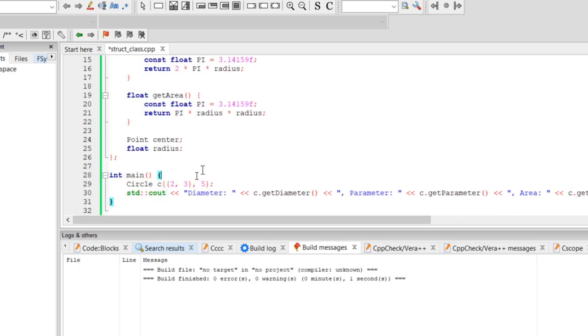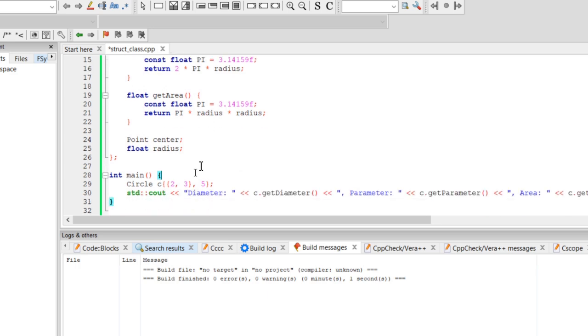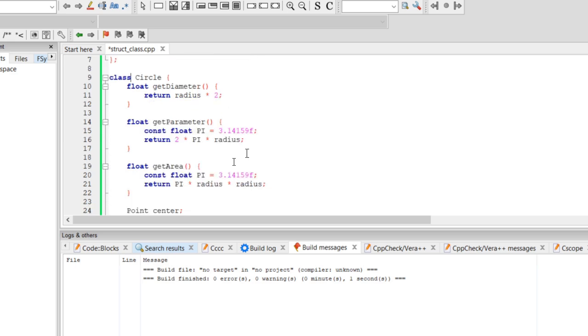However, there are still 2 problems. Even though we associated functions with the type, nothing stops users from again directly using their variants. Another issue is the user can pass in a negative radius, which is wrong for our implementation. How can we prevent the user from abusing our type? We can use another user-defined type called class. The usage is similar to structure, except we use the word class.